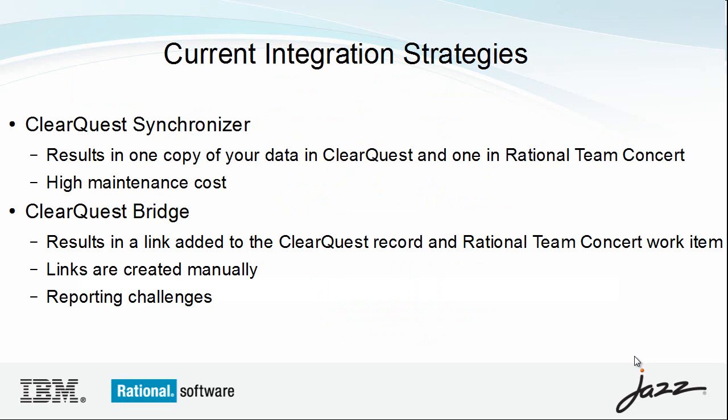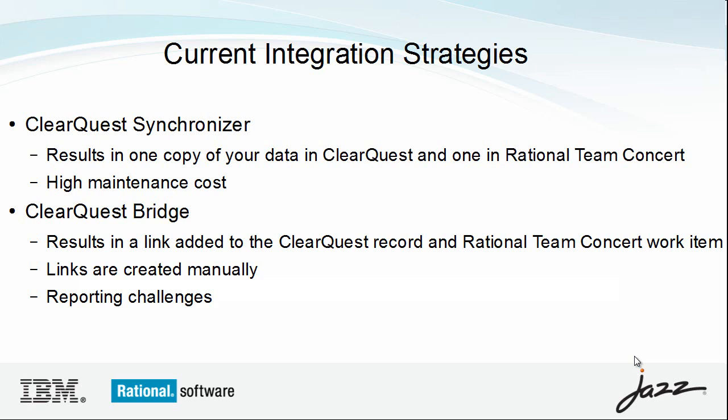Two of our current integration strategies between ClearQuest and Rational Team Concert are the ClearQuest Synchronizer and ClearQuest Bridge. With the ClearQuest Synchronizer, you end up with two copies of your data, one in ClearQuest and one in Rational Team Concert, and the ClearQuest Synchronizer makes sure those two sets of data are always in sync. One of the drawbacks to using the synchronizer is that there's usually a high maintenance cost. That's because, especially if you have a highly customized ClearQuest schema, it can be difficult to map all of your ClearQuest fields over to Team Concert and keep everything synchronized.